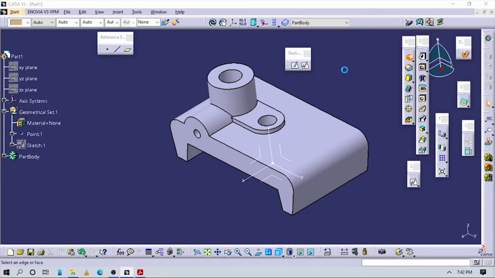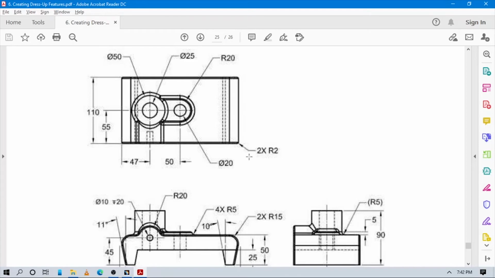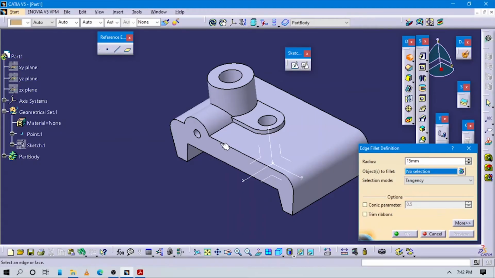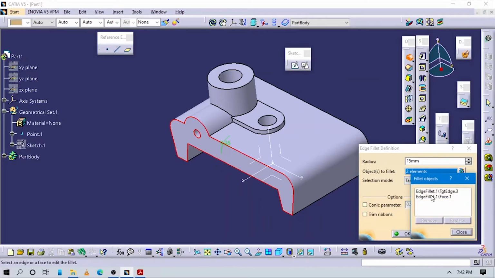Now again select this fillet and this edge, and from this to this new fillet. You have selected all the values, so go to remove only this.